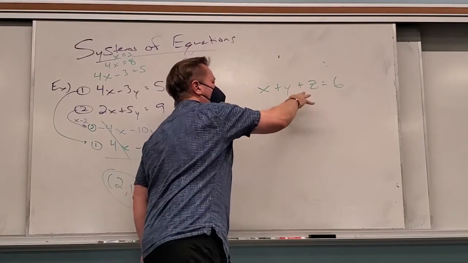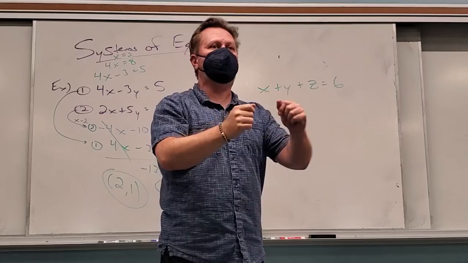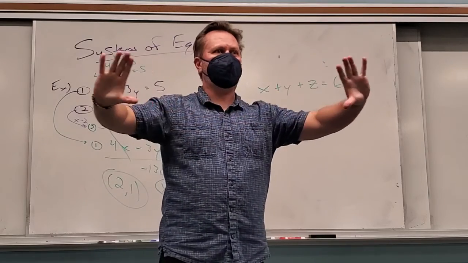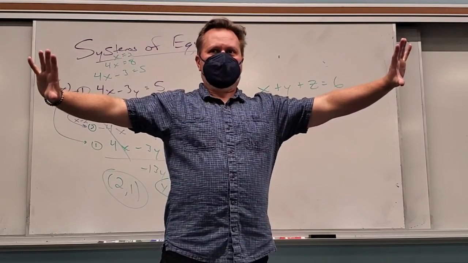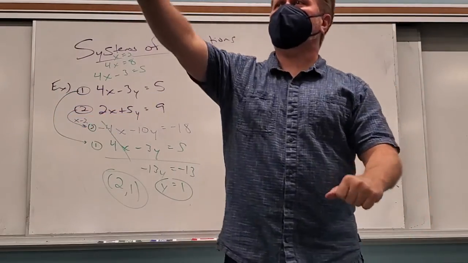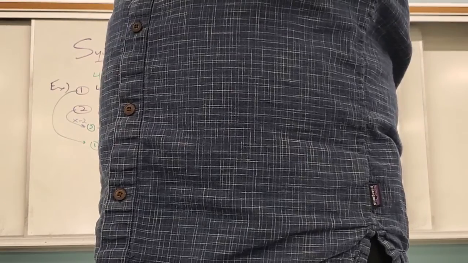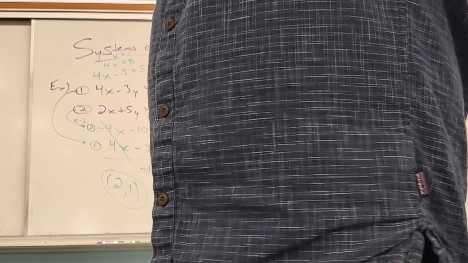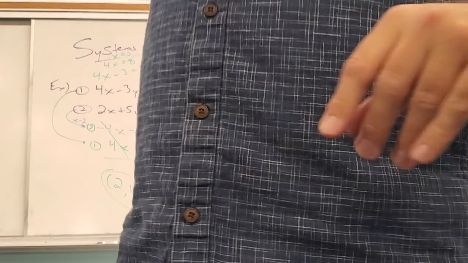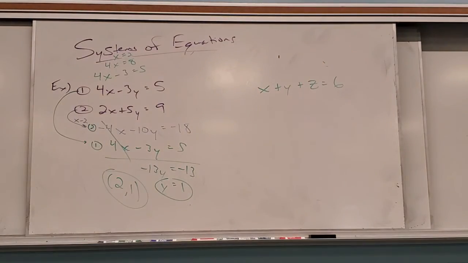This, believe it or not, that is the equation of a plane. It's the equation of a plane. So do you all agree that that wall is like a plane? What's a plane? P-L-A-N-E, not the airplane, but like the XY plane. We've said that before. How many unknowns are in this? 3. So how much information do I need to solve it? 3. I've given us 1 so far.